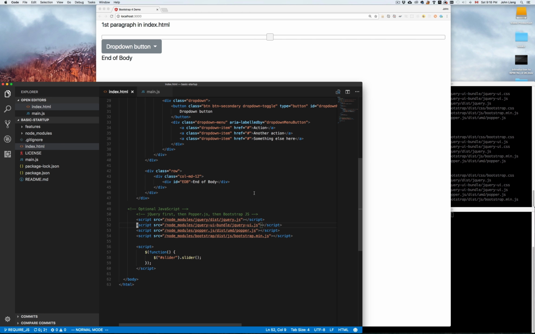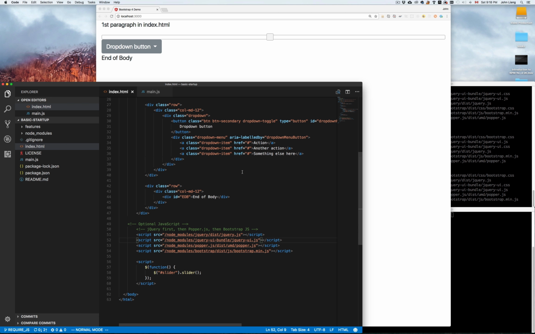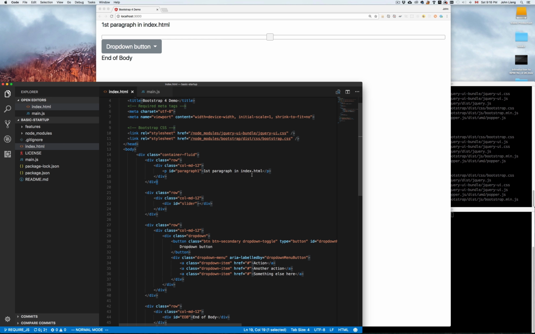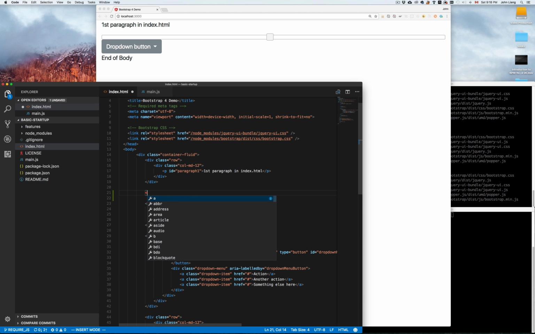Before we configure the RequireJS, let's put some horizontal divider between each row. So let's put it here. And here.